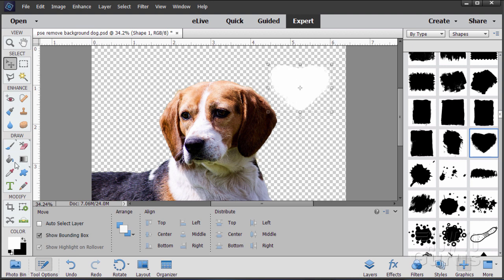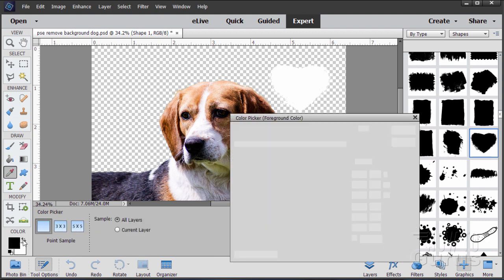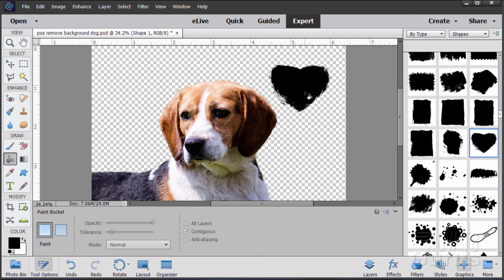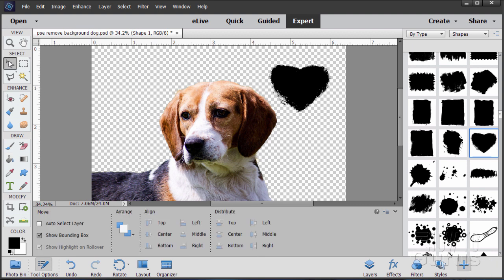You can change the fill with a paint bucket. I'll just change this to a black fill. There we go. Just a black fill on that. Now to show you the power of these things, if you just have them just as a shape like this, it's not that exciting. But you can use these to either put images inside of a shape, or you can colorize these and make them look like real nice 3D artwork.